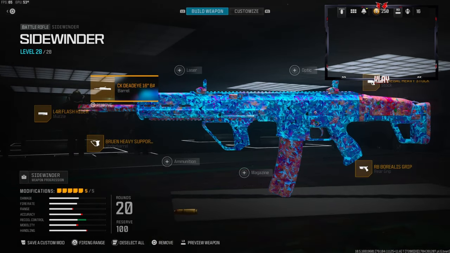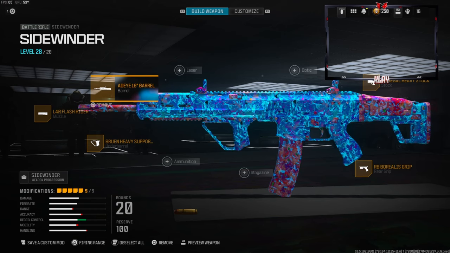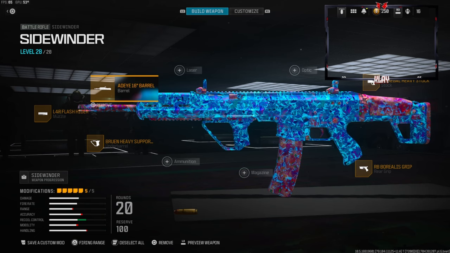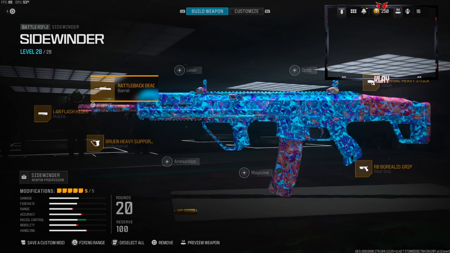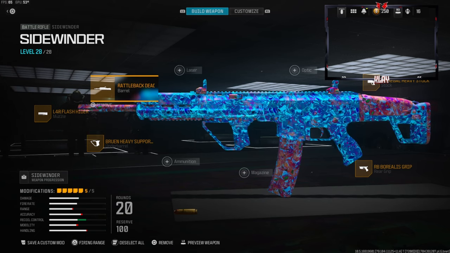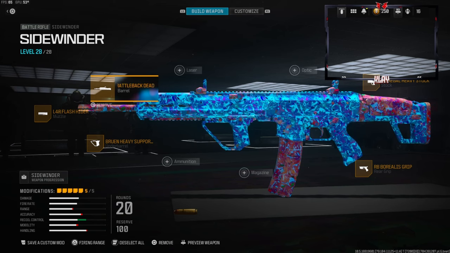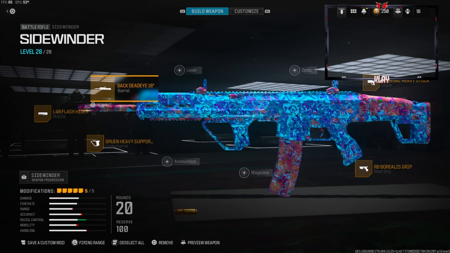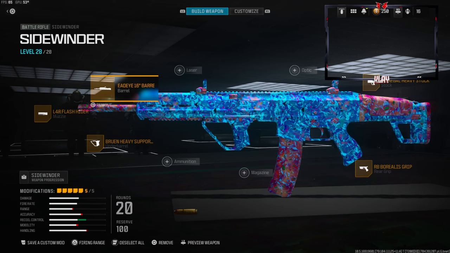Now, this isn't a good gun to use, and this will not make the gun overpowered. It'll just make it a little bit better to help you. There are probably other class setups you can use. I just didn't want to put on high grain rounds, because you do lose recoil control with that, and this gun struggles with recoil control. If it shot a little bit faster, I think this gun would actually be pretty good, because it does kill in like 2 to 3 bullets. But I hope this helps you out.